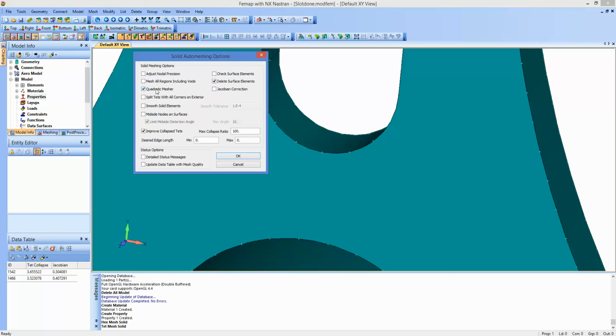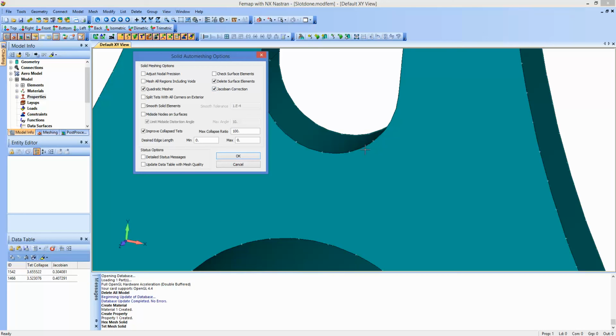With quadratic mesher, it actually meshes against the solid and then creates the element. So the placement of that mid-sized node will be more realistic to the actual model. In other words, if you've got a curvy model, check this on. Simple as that.